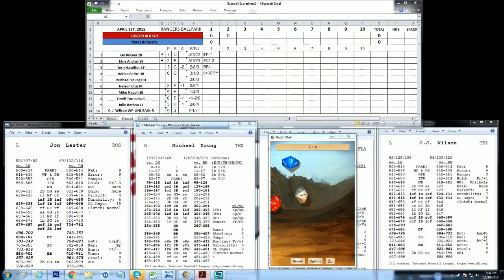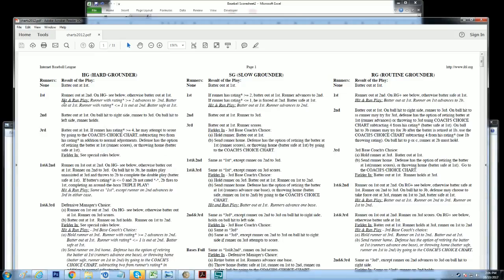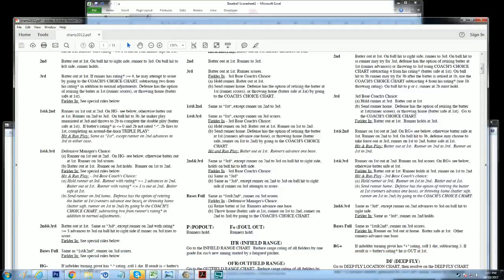I'm sure I'm probably still a little confused on these charts, I'll be honest with you, because it looks like anytime you hit a hard grounder and you have a runner on first or a runner on first and second, it looks like it's almost always going to be a double play because runner out at second, and it says otherwise batter out at first, though. I'm wondering if I might be reading that still incorrectly.